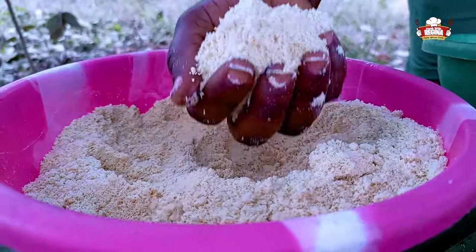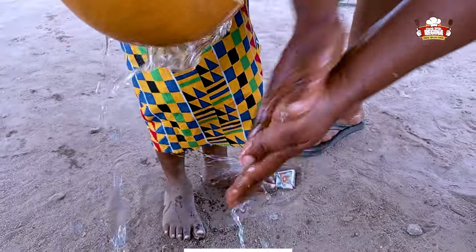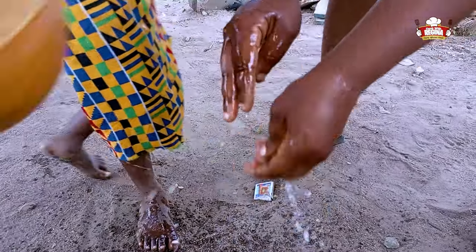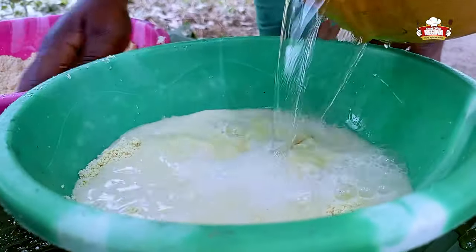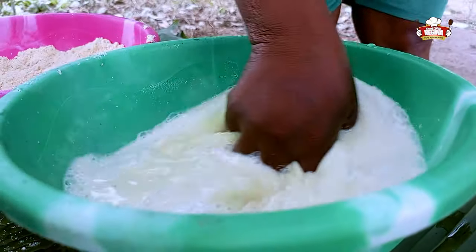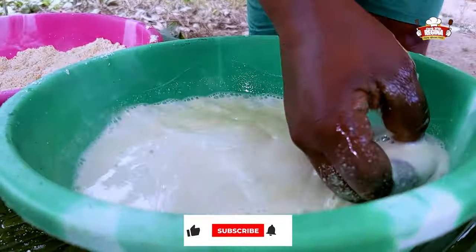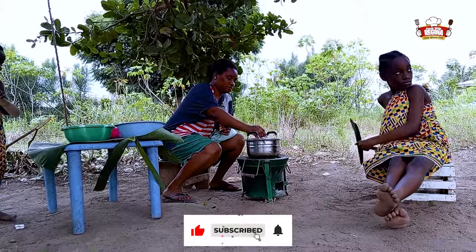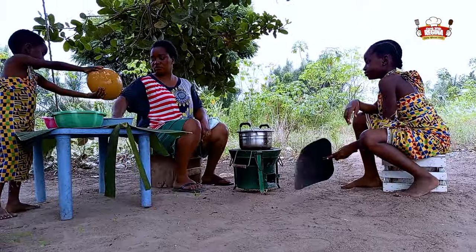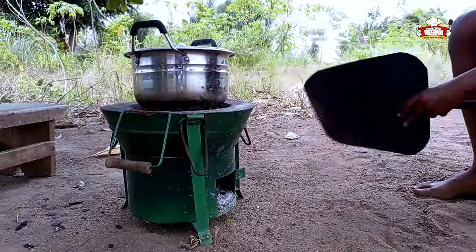Put some of the corn dough into another bowl. We wash our hands thoroughly. Pour water onto the corn dough and mix together. Check the boiling water and cover to continue boiling.